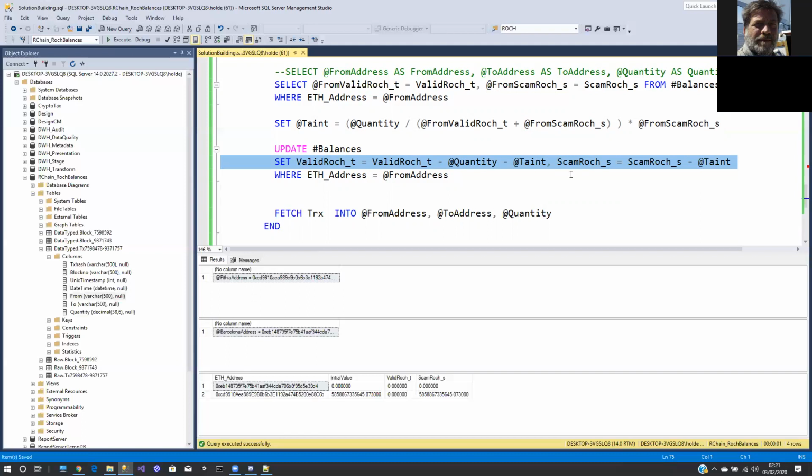Why minus the taint? Oh, because the taint's not valid. And then the scam rhoc, is it not plus the taint here? I think you did this last. You make a good point there. What's that?